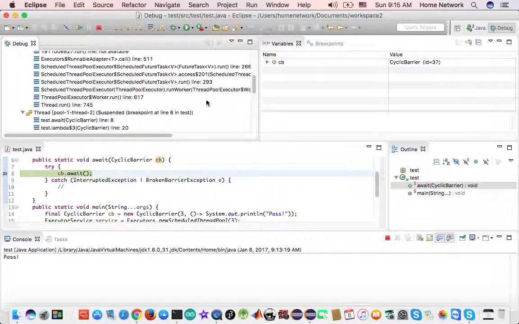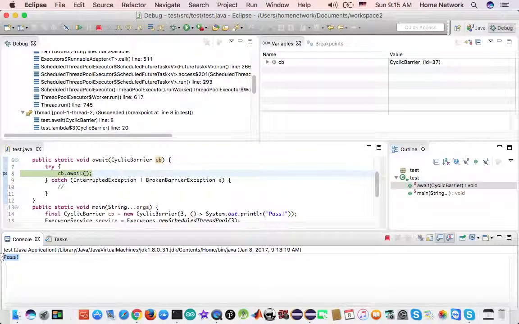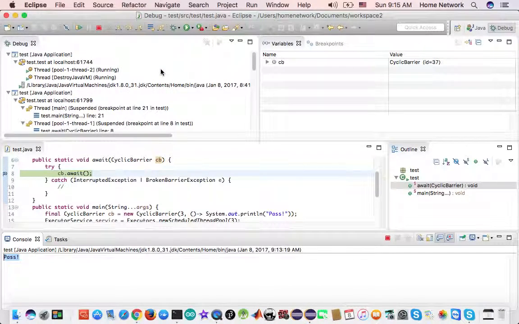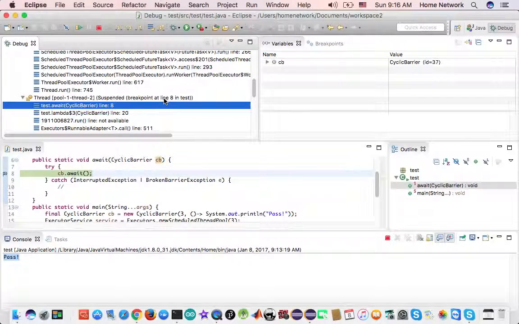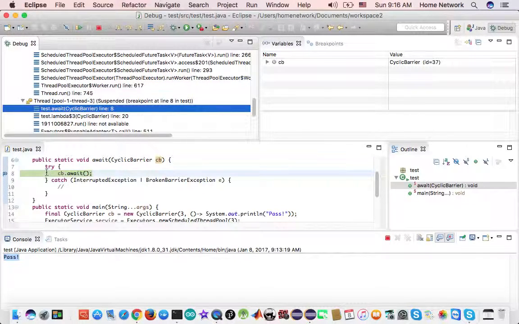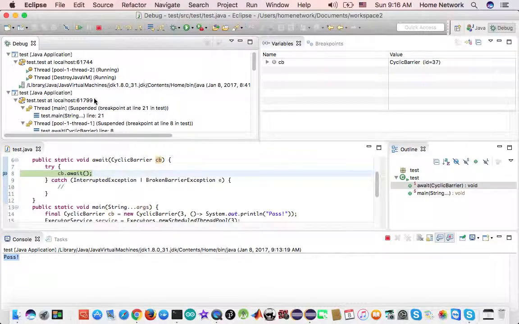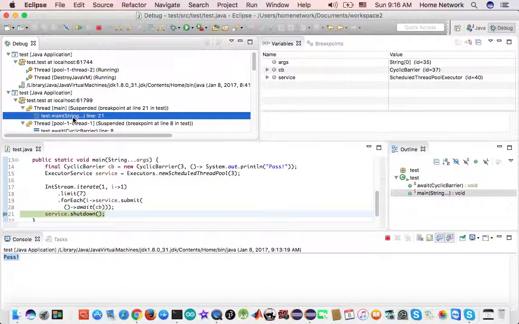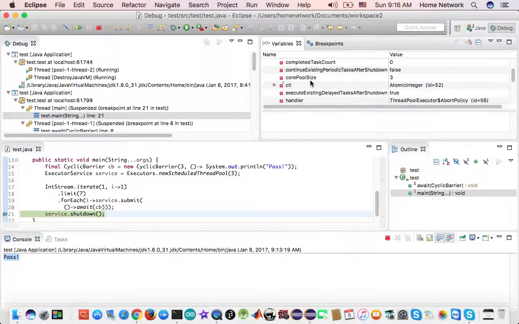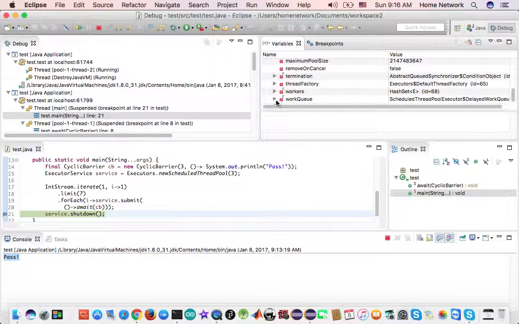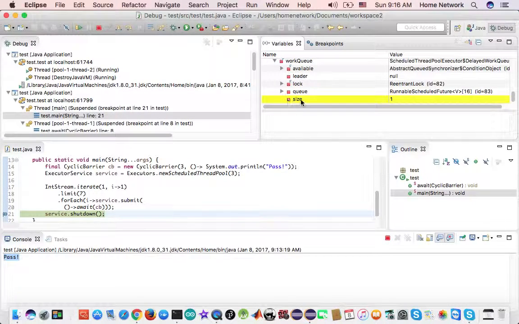Okay, and at that point we see a pass printed out, and we get another 3 threads up and running and suspended at this line. And if we go to check the main thread, we check the service. It's a core pool size 3, and let's check what's in the queue. The queue size is 1.